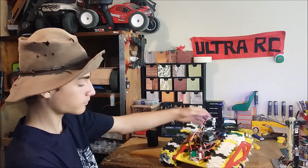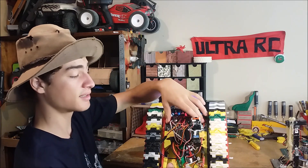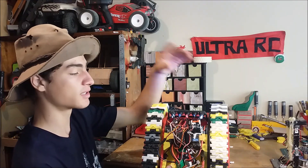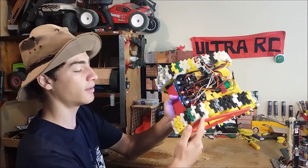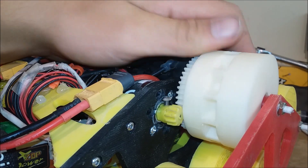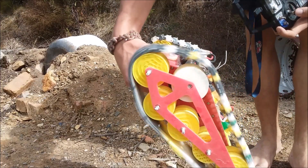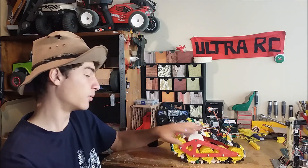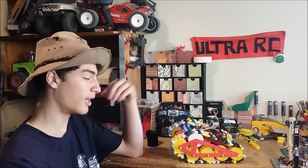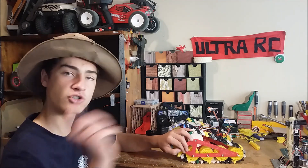It's got two 3-cell 2200 LiPo batteries in the back powering two brushed ESCs with two 20-turn brushed motors. This thing's going to be pretty fast — I've just got a little pinion going straight into the wheel. I've heard you're supposed to use 35-turn motors and that's still really fast, so I'll have to be really gentle on the throttle, because it's the acceleration that's going to kill that little 3D-printed pinion gear. But hopefully it lasts pretty good — it's going to be awesome anyway.